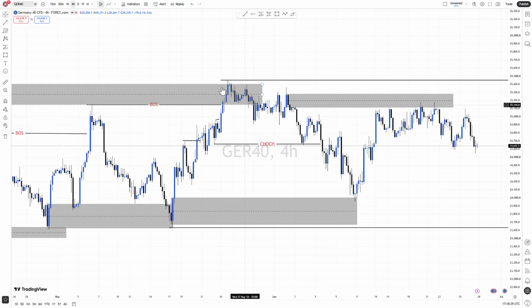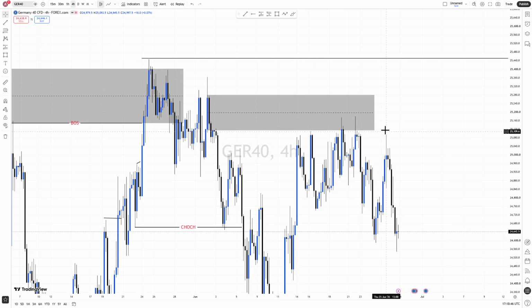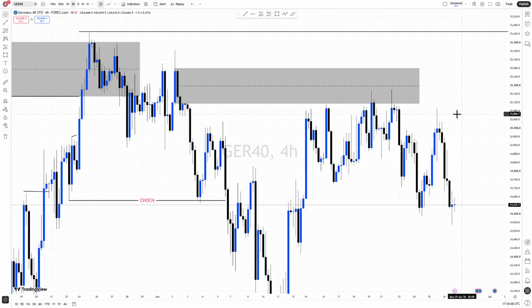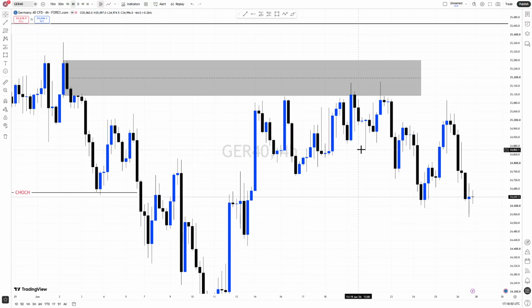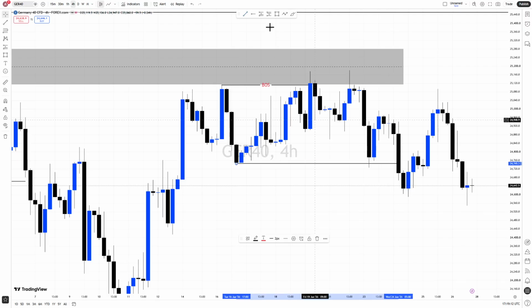So we have gotten a confirmation on the lower time frame for us to do what? To have a sell. And then again, on this area, when we've mitigated that supply zone, right? Do we have any more confirmation? Yes. Have a look at this. This is the last breakout structure market created before starting to do what? To dump. Now, when that is a breakout structure, then this is what? Our change of character. That's our change of character.